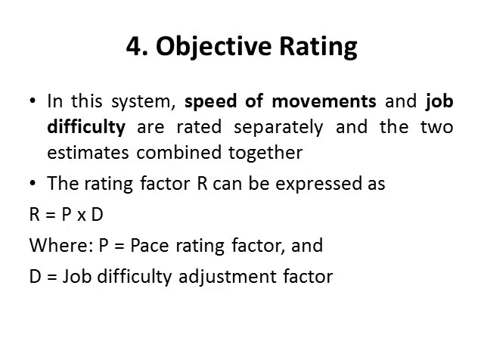Job difficulty can be measured by using different factors like the amount of body used, eye-hand coordination, and the weight requirement. By considering many factors we can find the job difficulty. The rating factor will be the multiplication of the speed factor into job difficulty. So these are the four commonly used performance rating methods. This is the end of the discussion of time study. In this session we have discussed the different methods commonly used to measure the rating factor or performance rating.